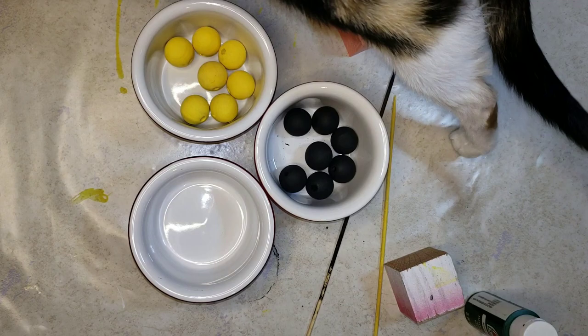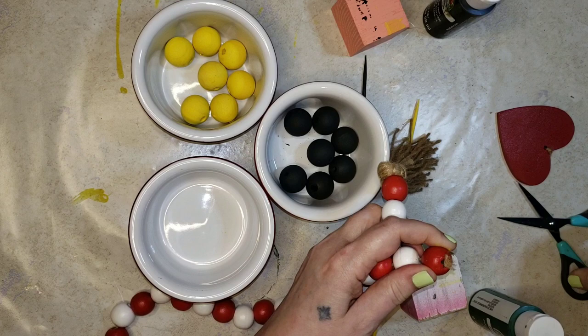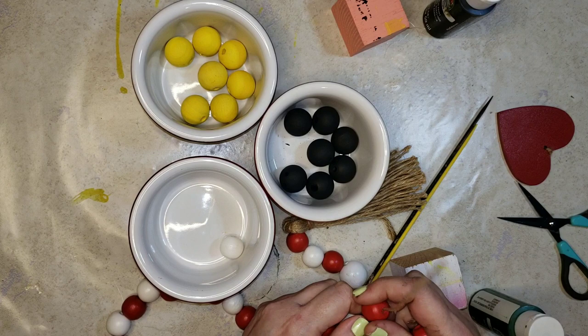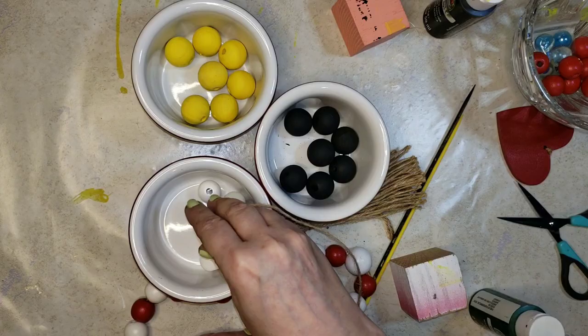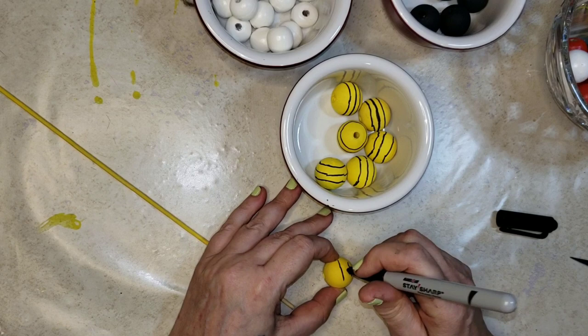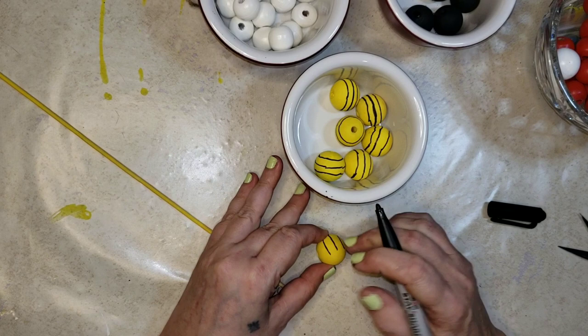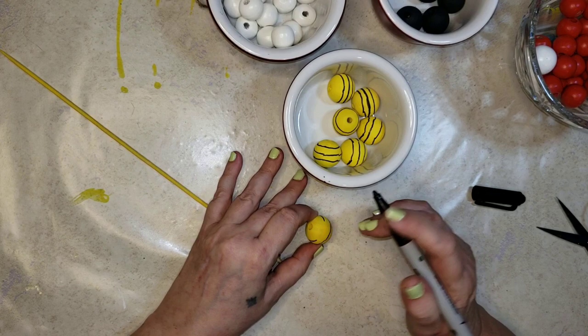The third color I'm using is white, and I will be using the white beads from a Valentine's string I picked up at Hobby Lobby. We'll save the red ones for patriotic decor. I'm just going to snip that heart off and separate white and red. Their beads are about 18 millimeter but they go well putting them between the 20 millimeters. I'm going to show you how I put stripes on for a bee look - I just used a permanent marker with a fine tip, drew three lines, and went all the way around making sure that the lines met at the end.